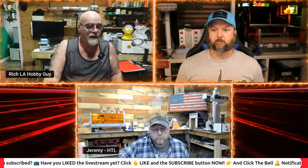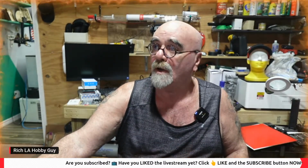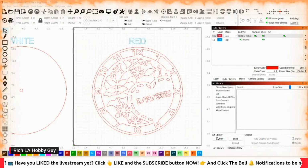So tonight I am making a clock, and I'll show that to you. I didn't have my pre-painted wood here in the shop, so I've pre-painted 2 layers of wood, one red, one white, and I'm making a Valentine clock tonight. And I'll show you that really quickly. So this is my Valentine clock.